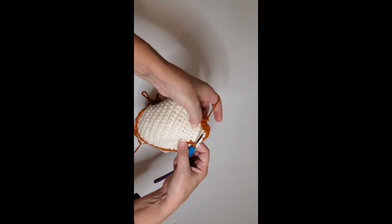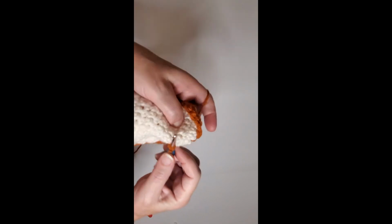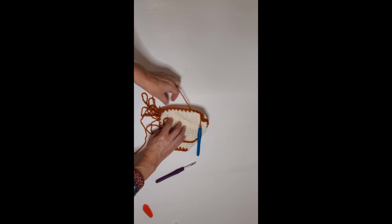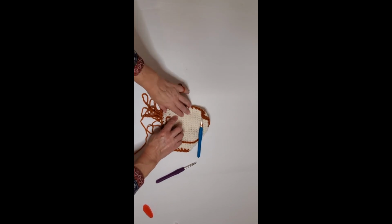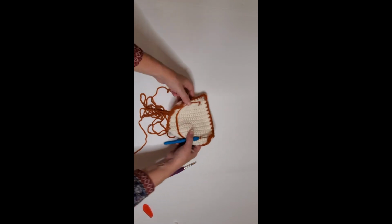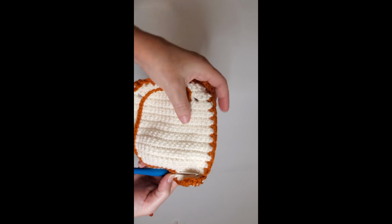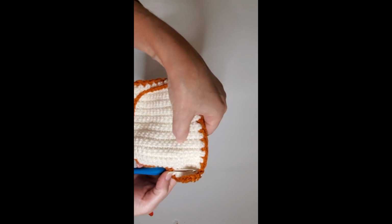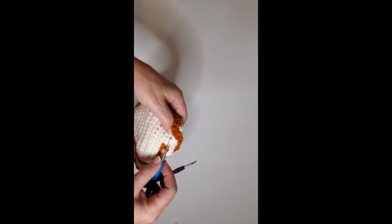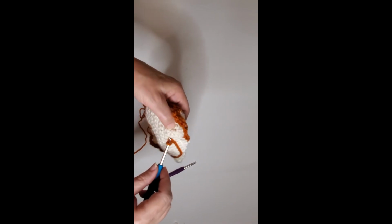So right about here, this one right here, I'm going to start going up because that's where I started the G. See, this is where I started the G. So I'm just following that. Can you see it okay? So I'm following this road on down. So about right here, I'm going to start going up.